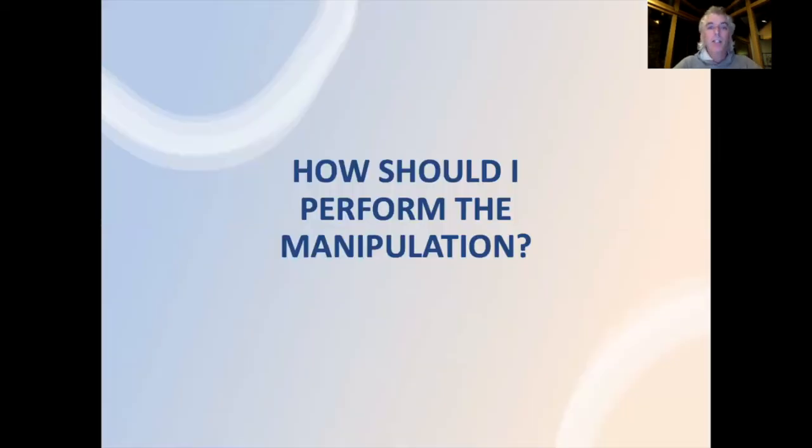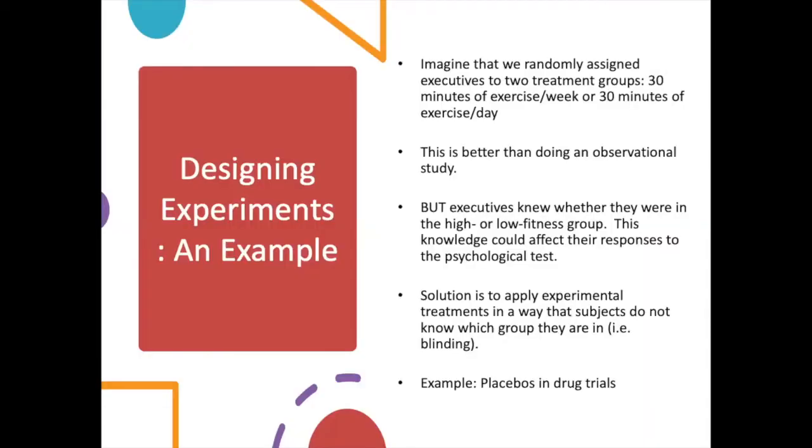In addition to paying attention to what we should manipulate, we also need to pay careful attention to how we perform our manipulation. Let's say we were interested in testing the effects of exercise on stress levels. So imagine then that we randomly assigned executives into 2 treatment groups. In one treatment group, executives were told to exercise for 30 minutes per week. And in the second treatment group, the executives were told to exercise for 30 minutes each day. So as a result, then, we have manipulated the amount of exercise that those executives are performing.